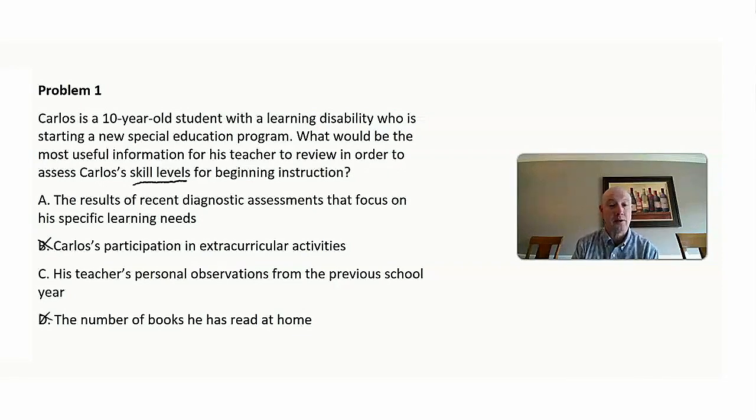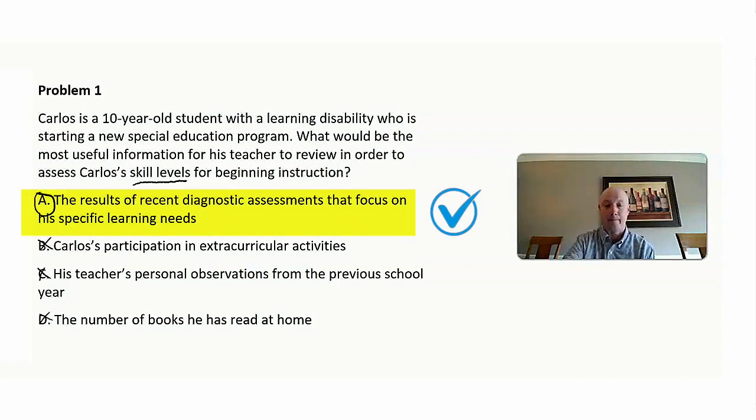Choice C is useful, his teacher's personal observations from the previous school year, but it wouldn't be as comprehensive as choice A, which would be the results of a recent diagnostic assessment that focus on his specific learning needs. So we're going to say the answer here would have to be choice A.